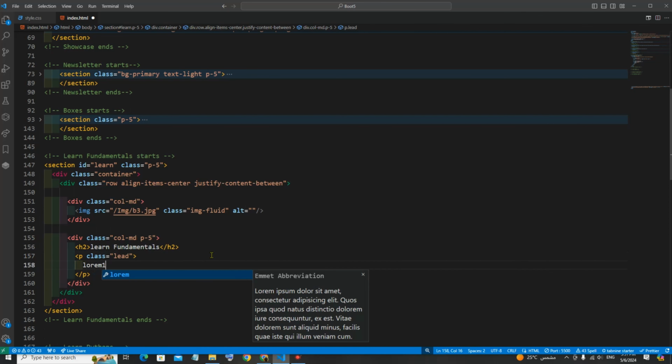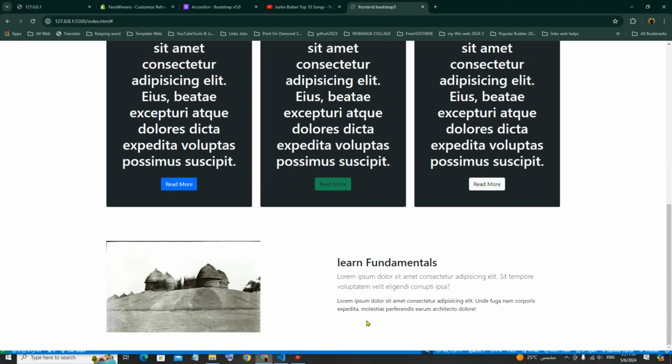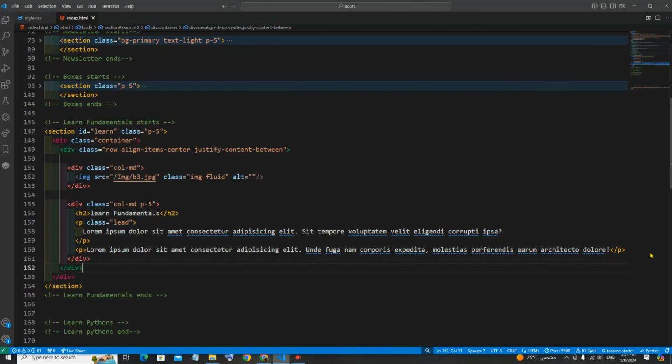Yeah, guys, that's pretty good. Right now, what else are we missing? We also need a link here, right? We need a button here. So in order to do that, by the end of the paragraph here, create a link, href hashtag, and also a class.